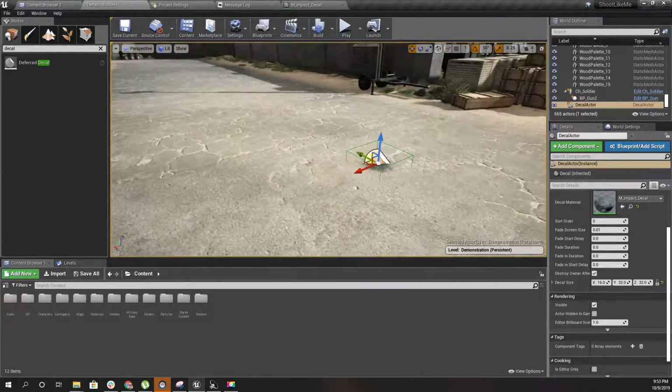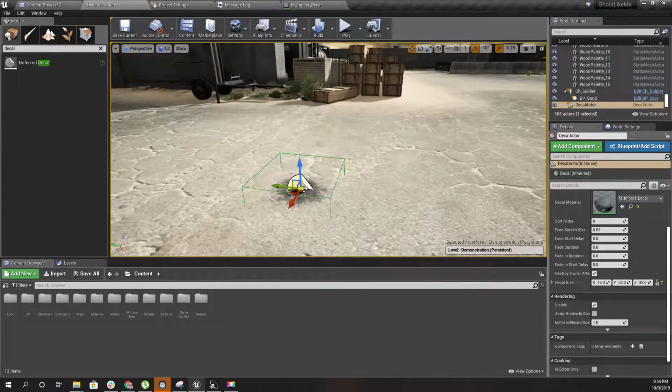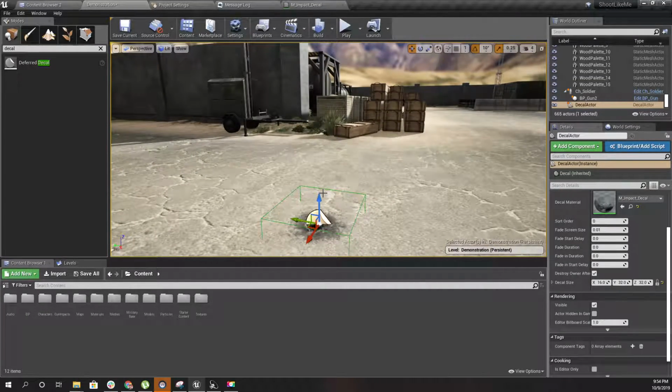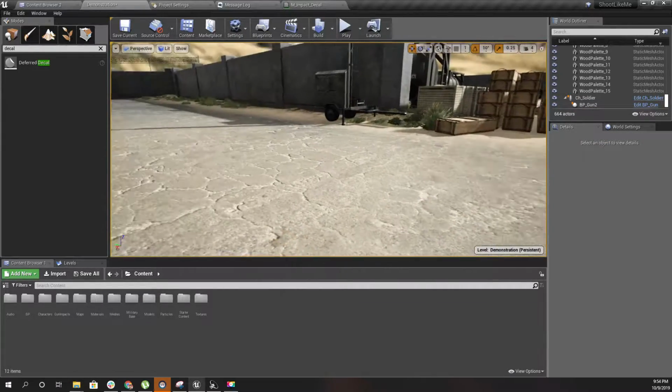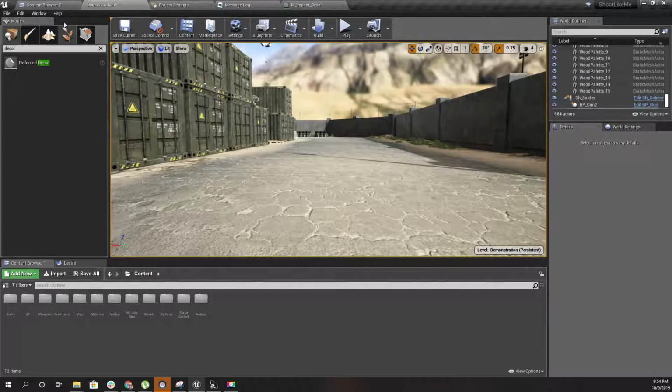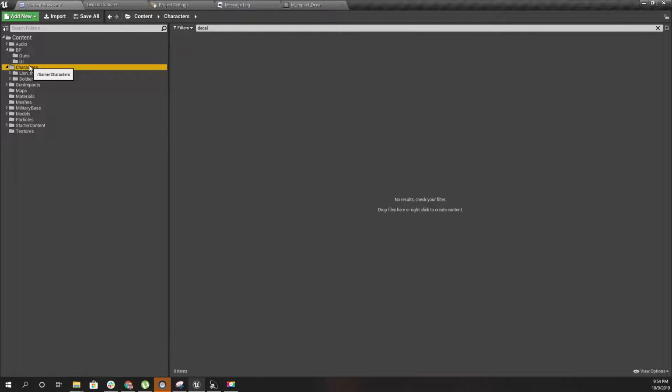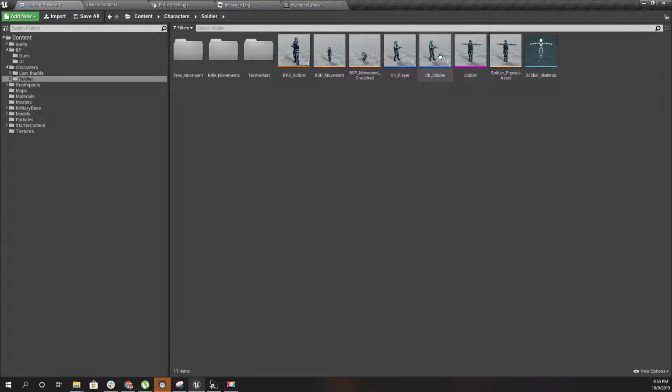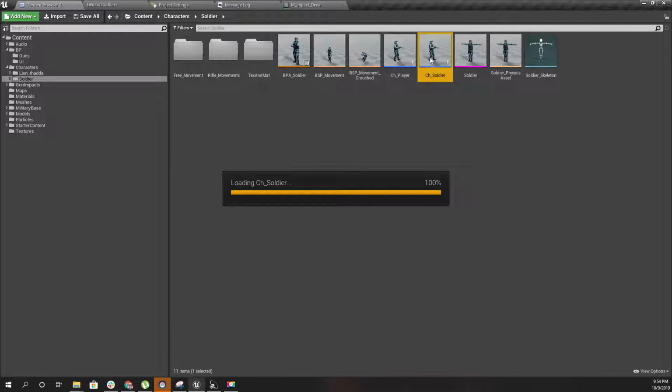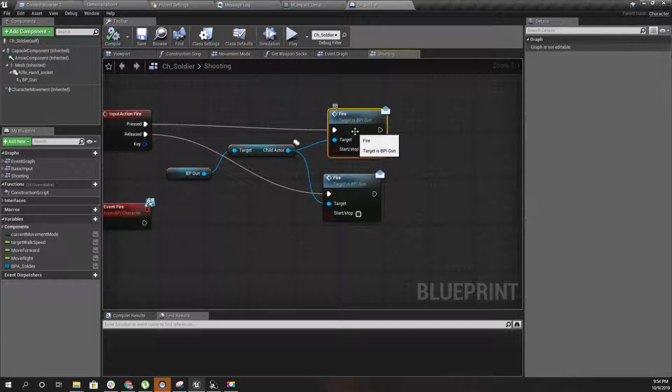Okay, so what I am going to do is dynamically place this decal on the place that my bullet hits. So let's open our character blueprint, and this is the fire.